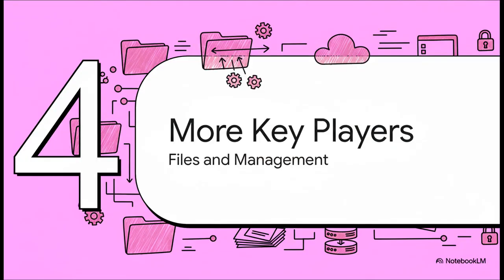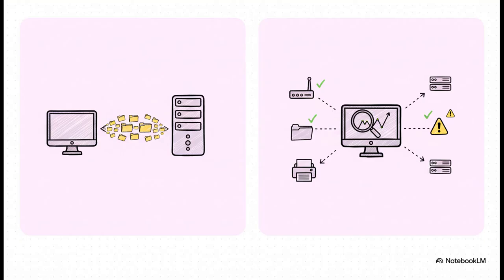So while HTTP and SMTP handle the web and email, the application layer has protocols for tons of other specialized tasks. Let's take a look at two more that are critical for things like transferring files and just keeping the network healthy. First, there's FTP, the File Transfer Protocol. You know, before we had cloud storage, FTP was the main way to move big files across the internet. Think about web developers uploading entire websites to a server. Then you've got SNMP, the Simple Network Management Protocol. This is the network admin's best friend, constantly checking in on devices like routers and switches to see how they're doing and report any errors before they cause a huge outage.